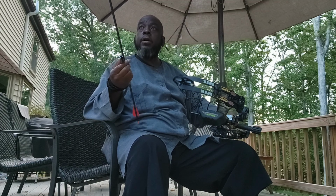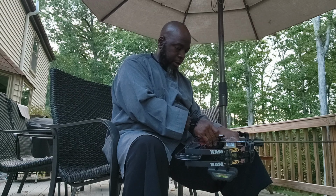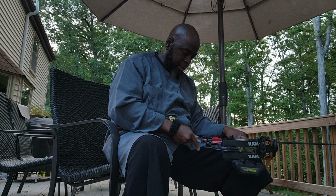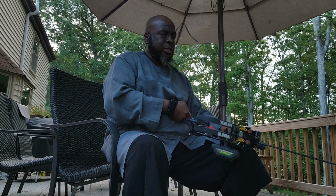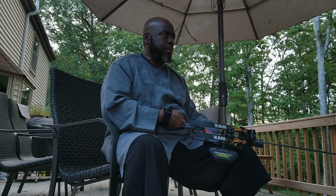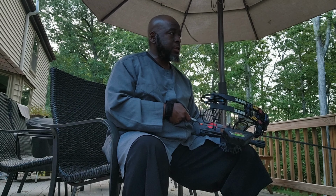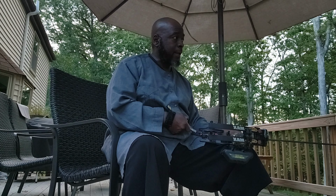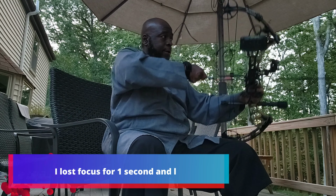Now yesterday I did a video where I sighted the top pin out for 20 yards. Now, I said, and I know that the top pin is good almost out to 30 yards before you start using your second pin on this 5-pin sight. So we'll see how we shoot today while using the first pin for the sight. And if we have to adjust down to the second pin, we will.